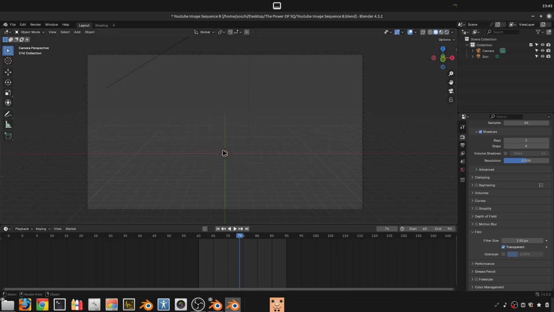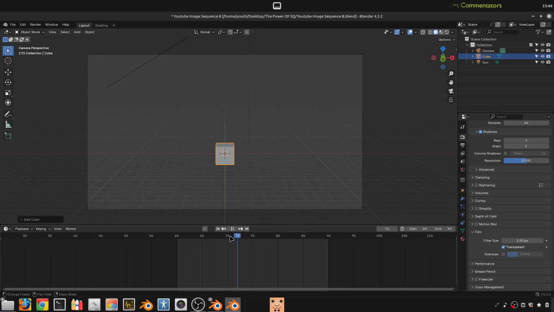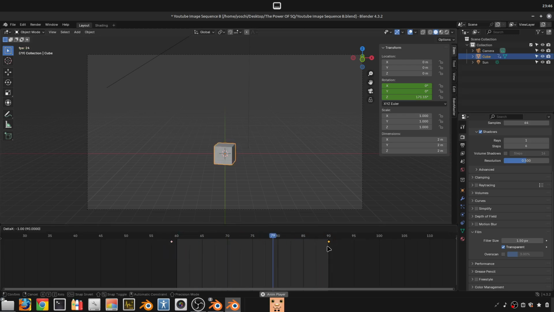So we're gonna press Shift A, and I'm gonna just grab a cube like this and make a very simple animation here. I'm gonna hit N, and here we have rotation. I press I to insert a keyframe, and then press 360 degrees. Now we have one spinning. Maybe we can make it nicer looking.